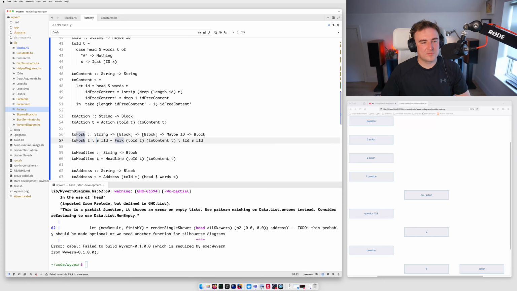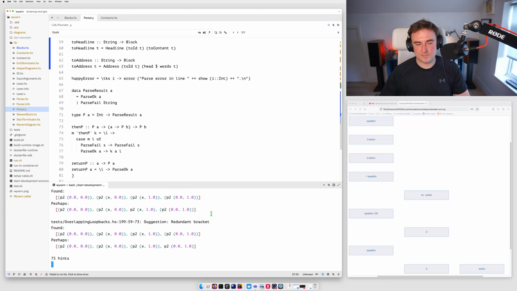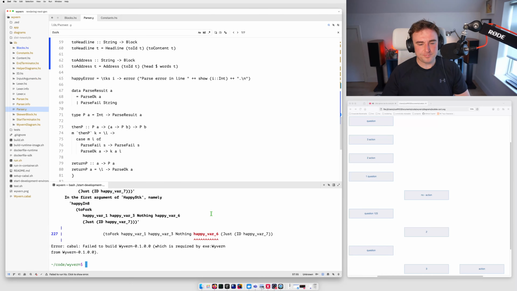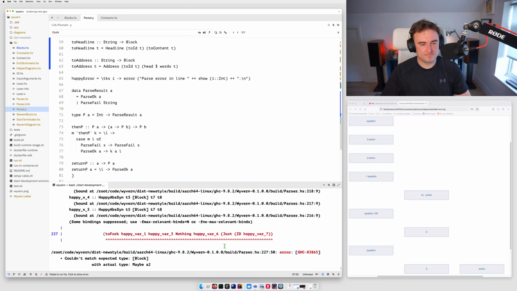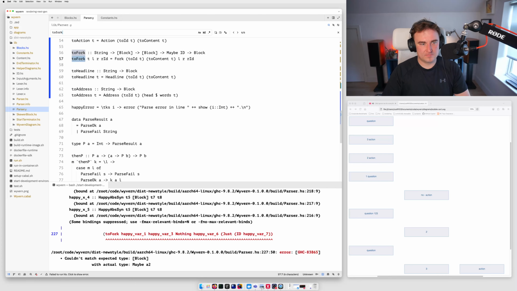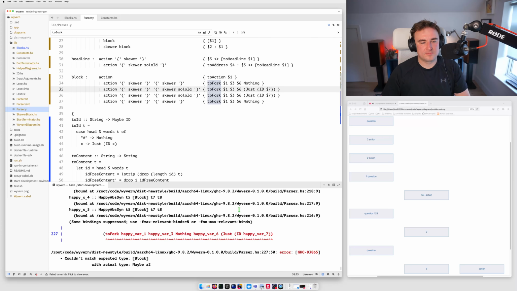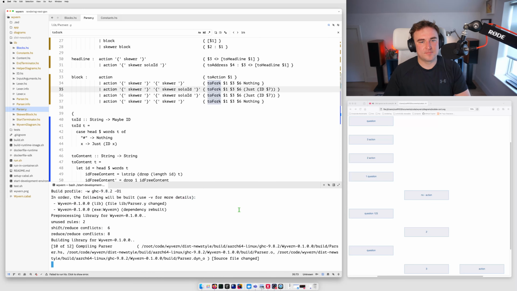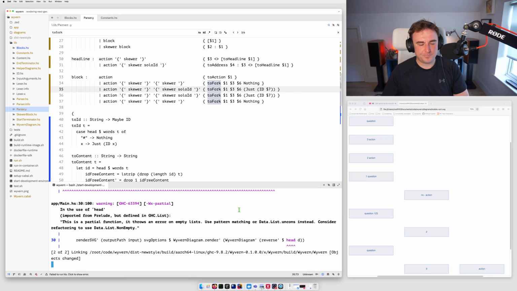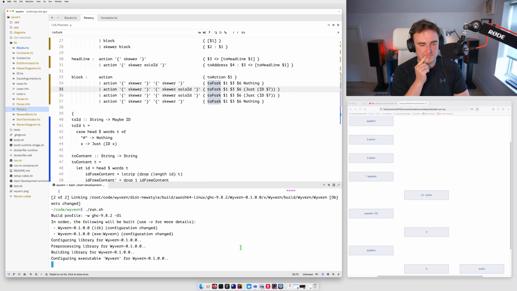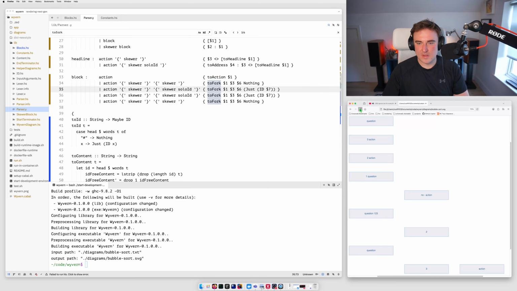Token, left, right, right AD. Nothing should change.